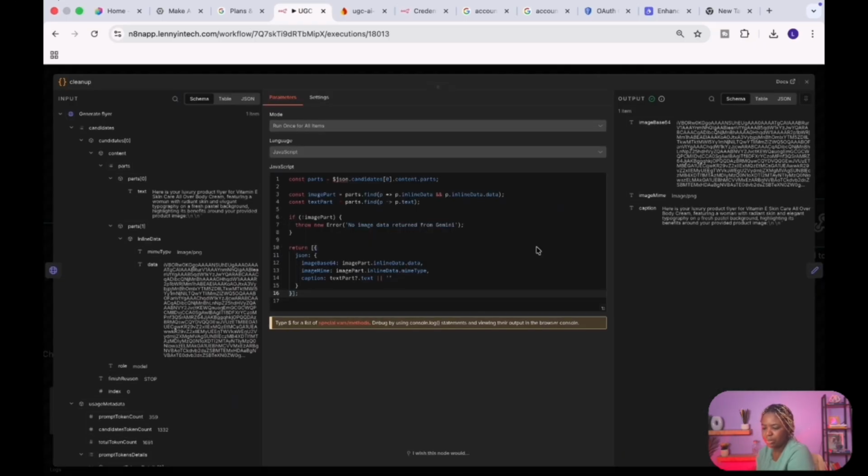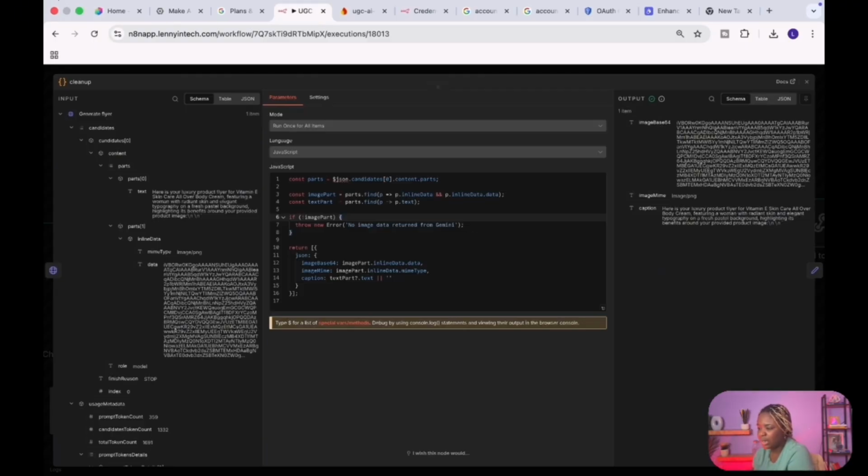So this is the cleanup node we have in here, and in here I have a code node. The code node is basically extracting just the things we need, which in this case is the base64 string, the mime type, and then the caption. So again, this is what the code node is doing. It's basically just cleaning up. It's extracting the generated image, the mime type, and also keeps the caption. I've really placed emphasis on the caption, because if you are trying to post this on social media, then you want to have a caption as well. In here, we are just trying to normalize the response so that the rest of the flow stays simple.